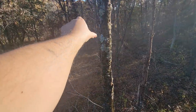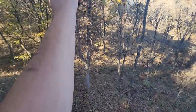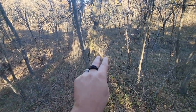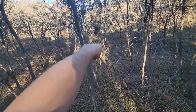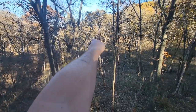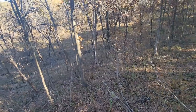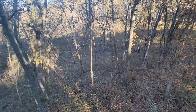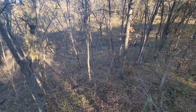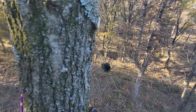And we've got this finger, this ridge that comes down here, a creek bottom that runs through here, another finger that comes down here, and another finger and ridge that comes down here. And this is a swampy creek bottom bedding area there. Hillside there, private over there. Huge hillside there and private over there. So we are kind of where everything converges and deer can come from any direction. Kind of what I would call a hub. Wind can be very finicky in here, and I make no promises, but it just feels right. Feels like where I want to be.